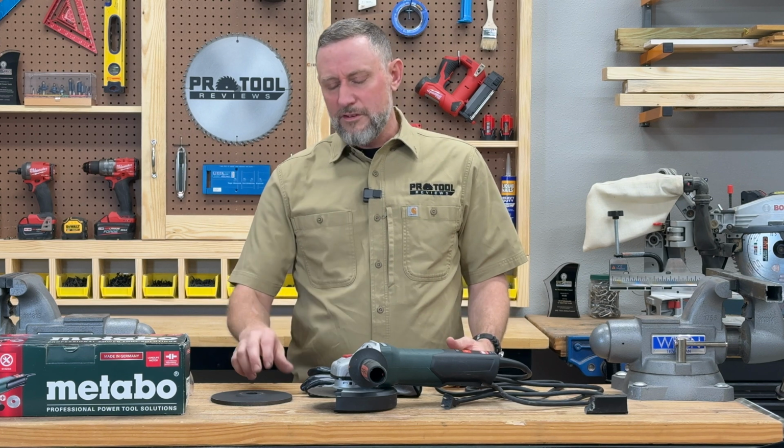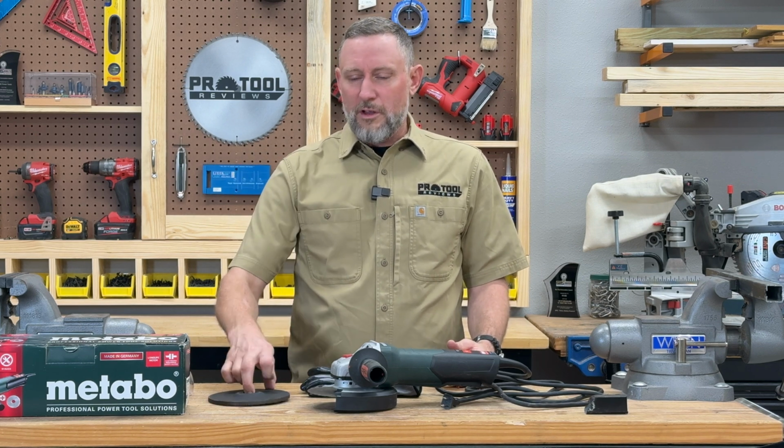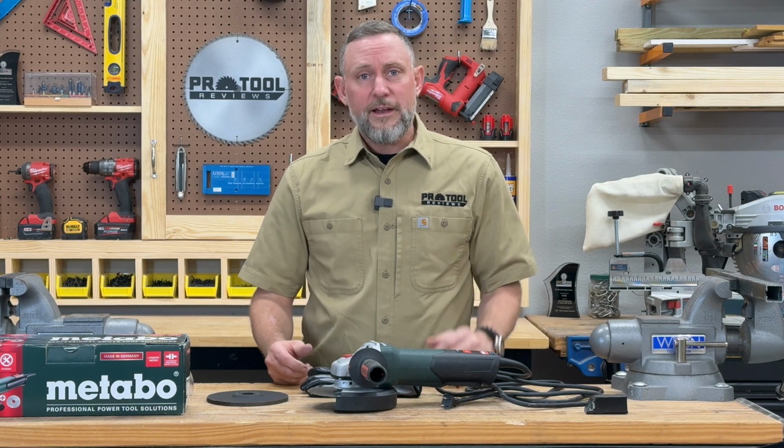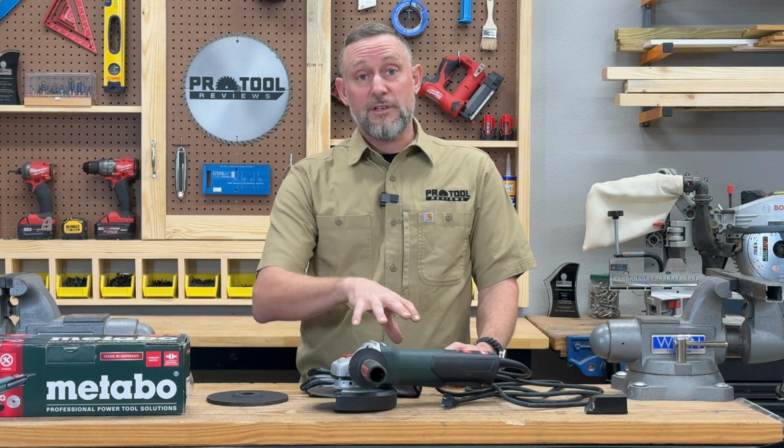And being that it's a 6-inch model, you're going to have a little bit more cut capacity when you're using it in a cutting operation. And obviously some more grinding space as well because you're using larger discs than say a 4.5 or 5-inch grinder. This model is available online or wherever you get your Metabo tools.